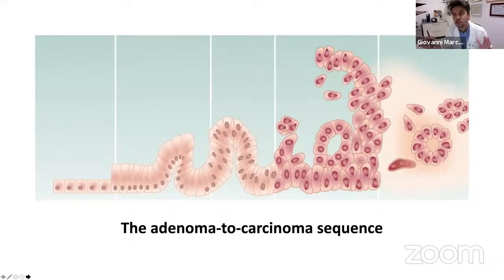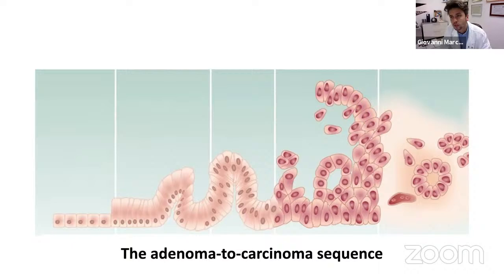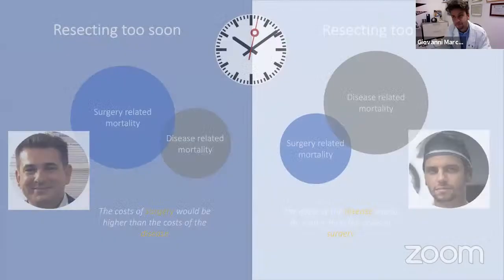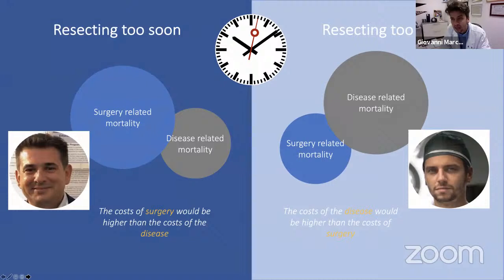So for us, for surgeons, getting to know this concept is crucial because it means for our intervention that we can either have our gold standard, which is operating on a high-grade dysplasia, that means cancer prevention 100%, or we can also see our surgery on an invasive IPMN, so something that already developed an invasive component, as an early stage treatment if we are following this IPMN. But no question that theoretically, the goal of our surgery when we watch an IPMN should be cancer prevention by operating on a high-grade dysplasia. But again, we are not dealing with properly known pancreatic cancer. It's a different entity. So if you try to extremize our two positions, I made this slide, which is more or less like the one shown by Ioannis.